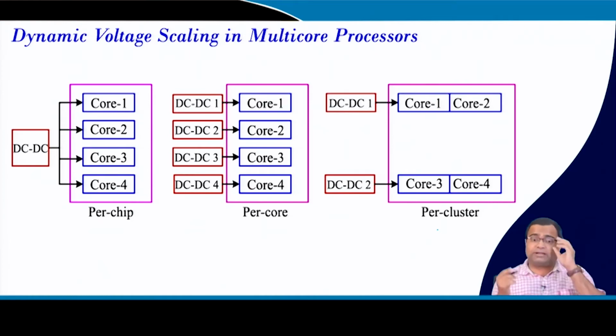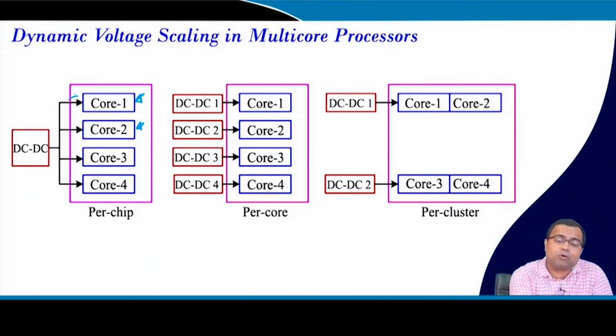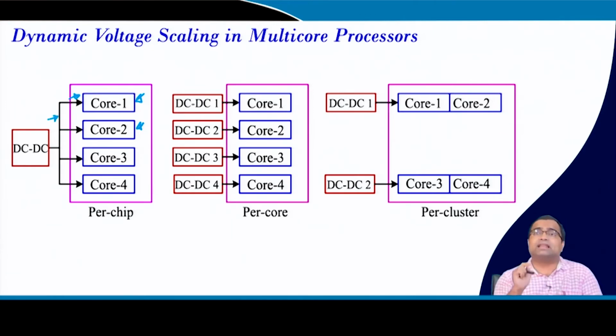Now if you take the multi-core processor, because most processors now are multi-core, as our computational requirement is increasing significantly and at the same time our task has to be divided so that throughput can be very high. That is what multi-core processors are. But if for each core you use a single DC-DC supply, and the tasks of all cores are different, then we may not be able to optimize the efficiency or utilization of the cores using the same supply, because if you use the same supply for all the cores, then we need to select the highest voltage so that none of the cores miss the deadline.